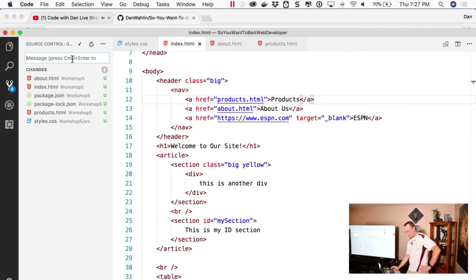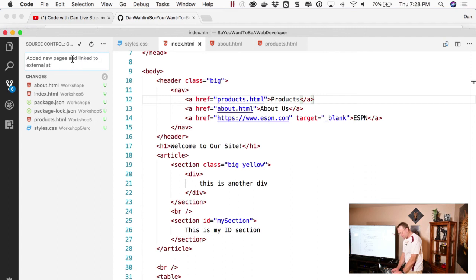So what I would do, and again, you guys won't have to do this right now, I just want to show you how this works. In the real world, you'd write some code. I would then put a little message like "added new pages and linked to external style sheet." You can give as much or as little detail as you want.